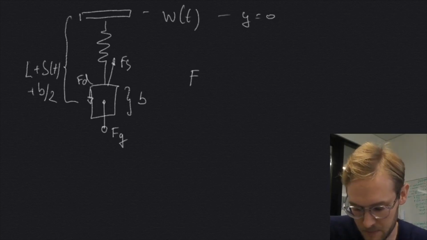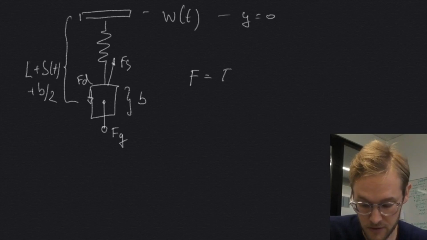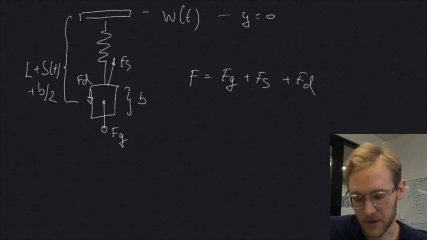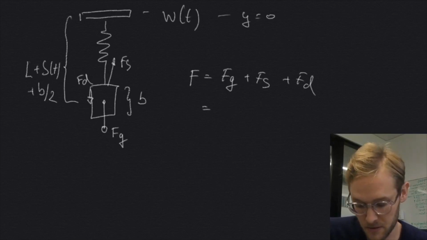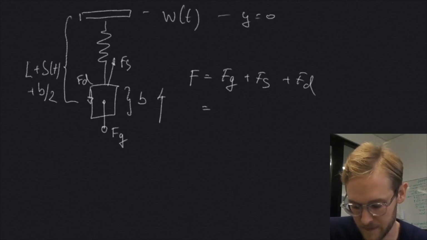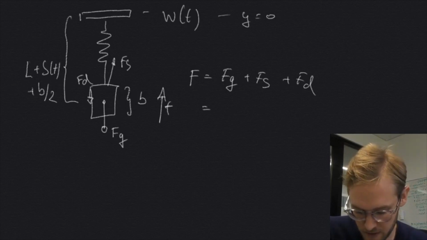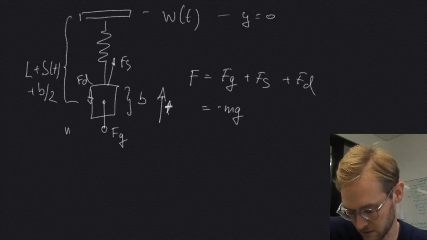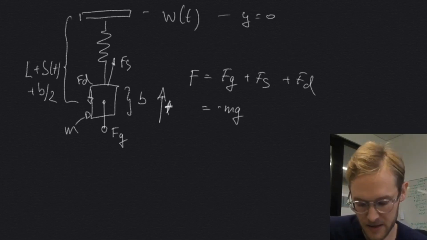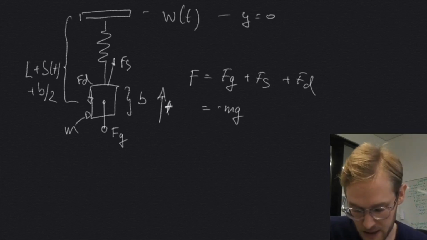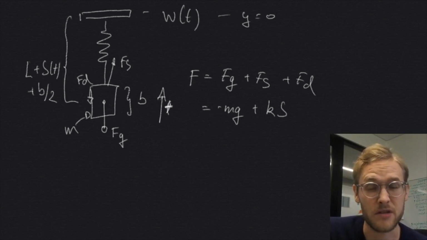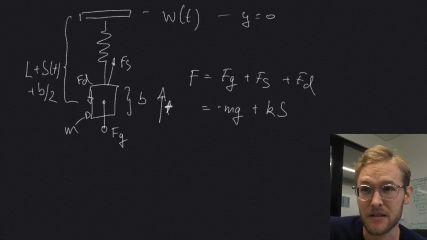So from there we simply say that we want the sum of all the forces. You should be very used to this if you've done some physics at all. Fg plus Fs plus Fd. Simple enough. We can write all the forces up. So Fg is, let's say that upwards is the positive direction of the system. So Fg is minus the mass of the system, or the box or whatever. So it has some mass m times the acceleration of gravity, and our spring force is some spring constant k times the stretch of the spring. Usually write this k times x, but let's call it s for now.